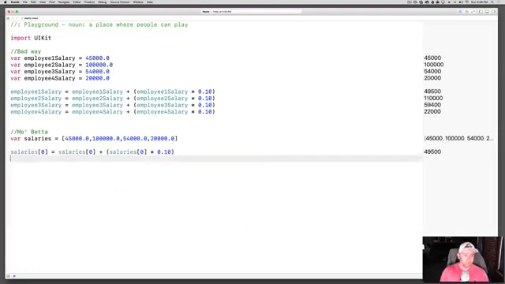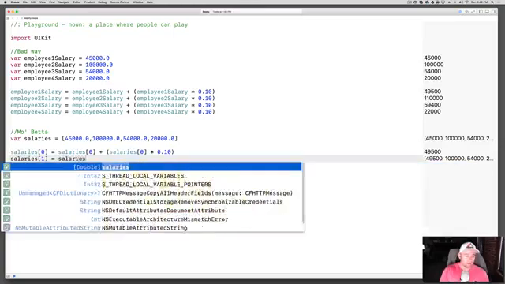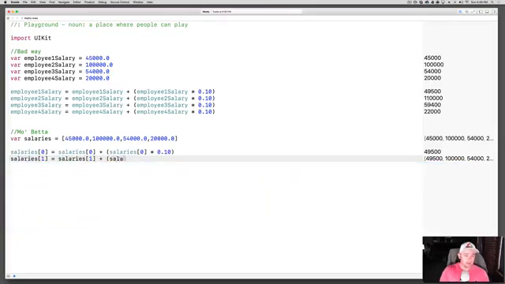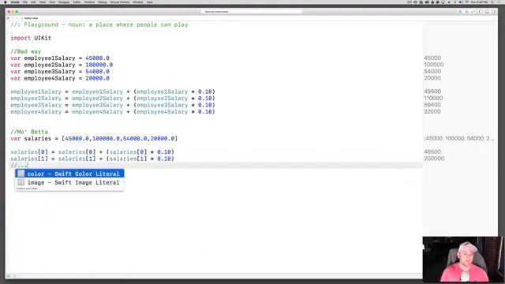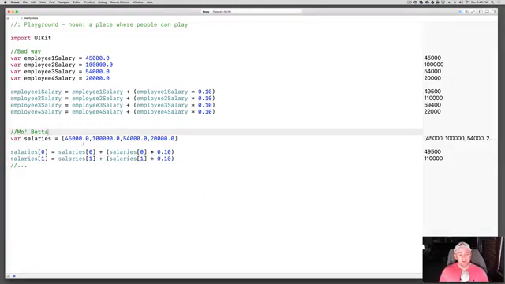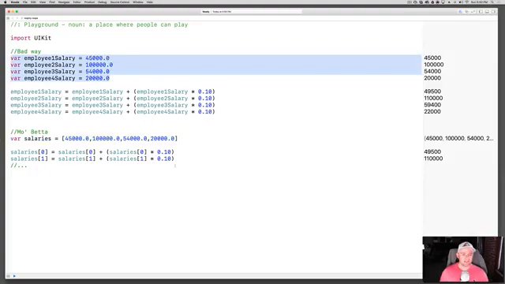Okay, and then same thing here. salaries[1] equals salaries[1] plus salaries[1] times 0.10, etc., right? For the other two. Okay, so is this any better than this? Not really. We're still writing lots of code. So this is definitely better, putting it in an array versus 4 different variables, but this is no good.